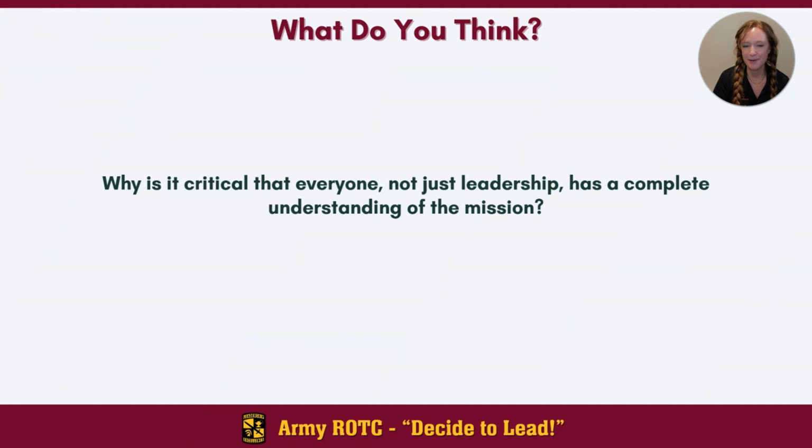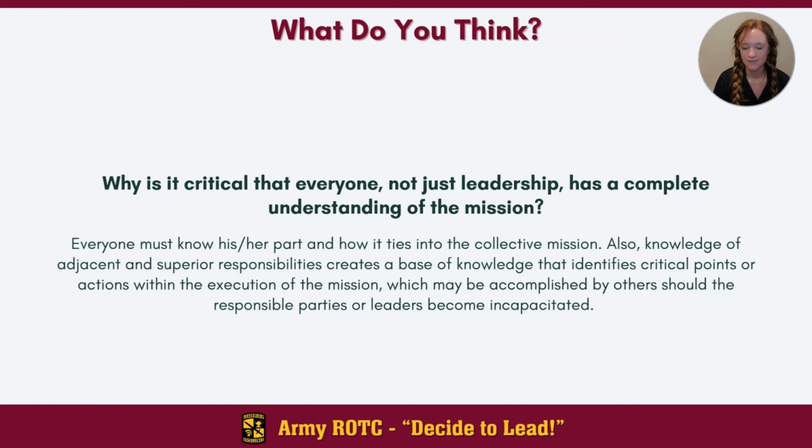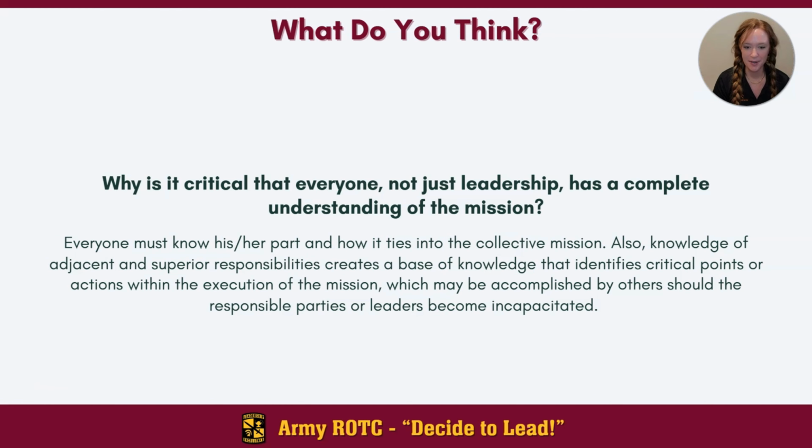So what do you think? Let's get back into the operations order. Why is it critical that everyone, not just the leadership, has a complete understanding of your mission? Well, that's common sense. Everyone has to know their part and how it ties to the collective mission. And knowledge of the adjacent and superior responsibilities creates kind of this base of knowledge or this bigger picture that identifies critical points or actions within the execution of that mission. And that might be accomplished by others if the responsible parties become incapacitated. So you need to know what the people to your left and right, up and down are kind of responsible for, just in case you have to step into those spots.